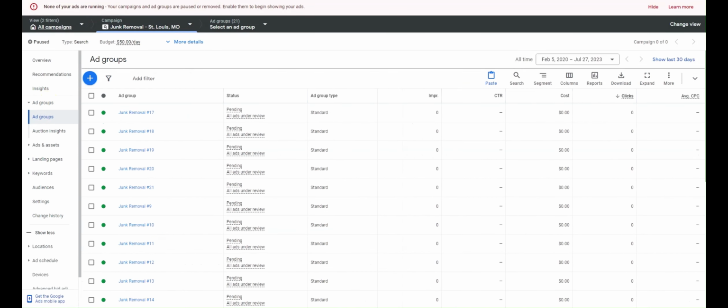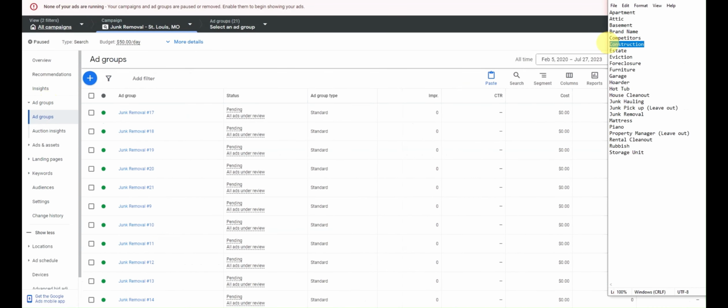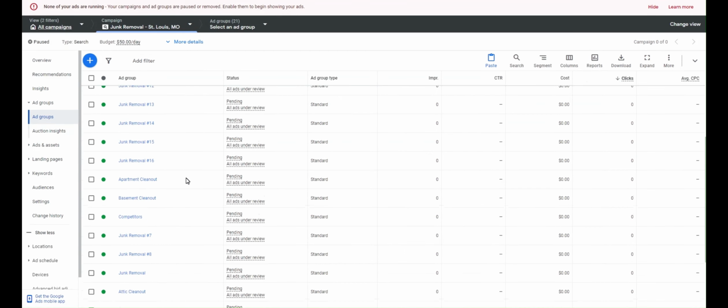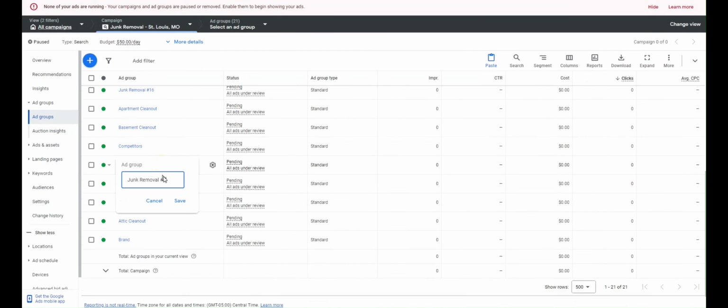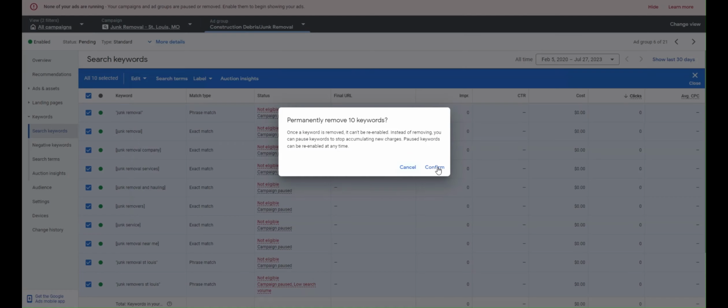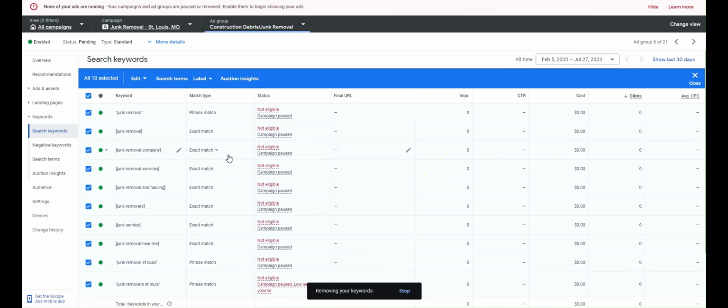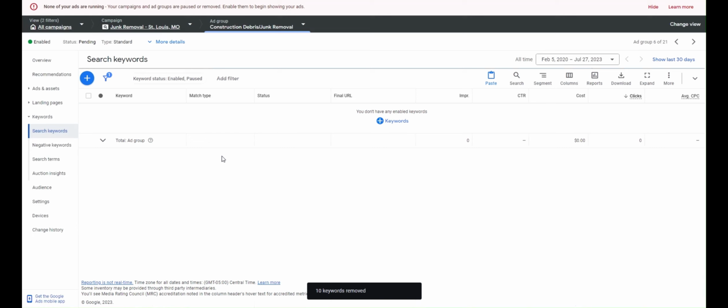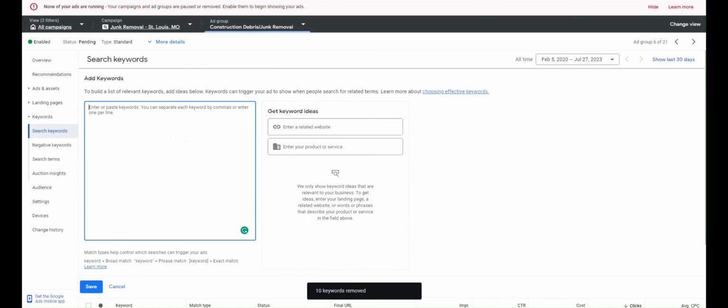Now let's jump back into the ad groups, and we're going to start with construction. So construction debris removal, construction junk removal. Go ahead and remove the keywords. I'll do this one, and then I will do one more, and then I'll walk you through the rest just on the screen.